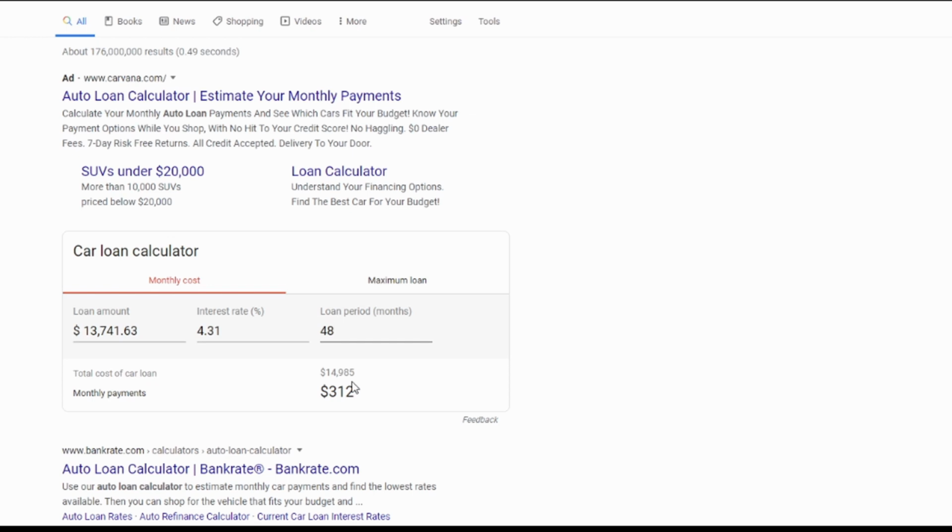The car payments, guys, it's a simple compounding. It's a lot less complicated than a mortgage, which we're gonna get to. But of course, the amount you take out and the amount you pay off is gonna be different because of the interest. They're gonna make money on you. How much money are they gonna make? Well, around $1,200, which is not too bad.